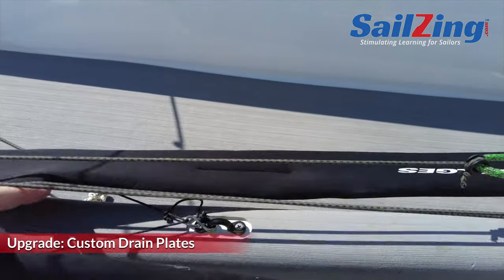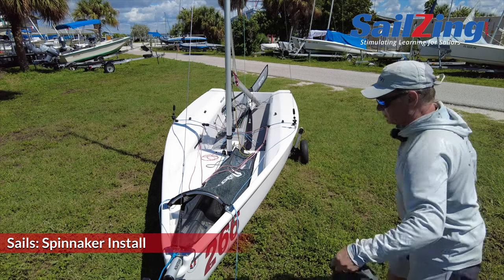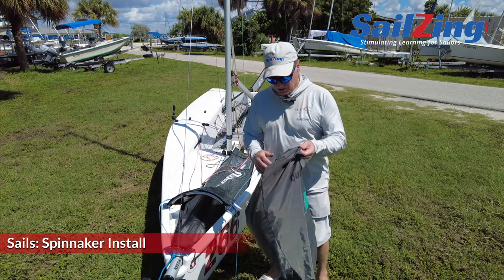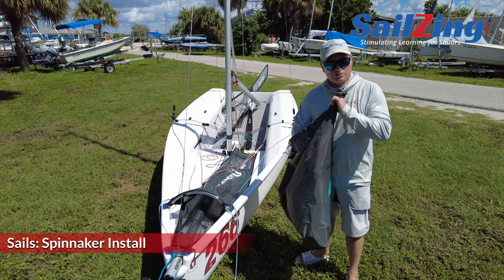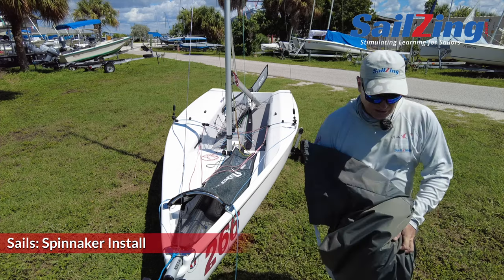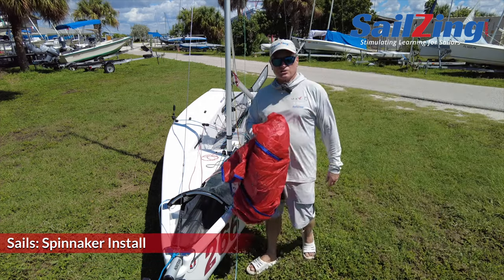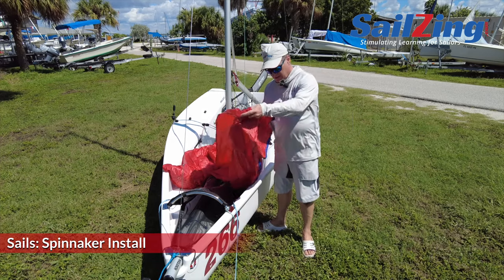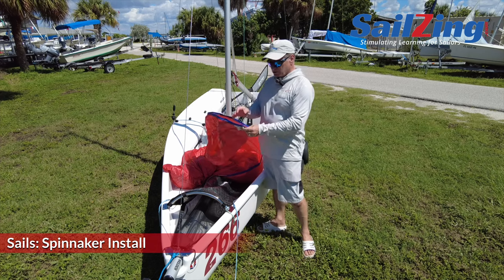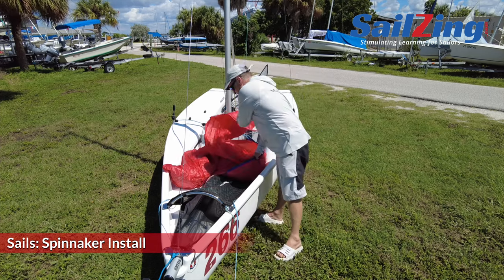So I'm going to start by putting the spinnaker on. The main reason for that is that if I have the jib on, it's harder for you to see what I'm doing with the spinnaker. So the key part of putting on the spinnaker is making sure that you have the tack, clue, and head in the proper locations. The head of the sail is probably the easiest one to figure out.